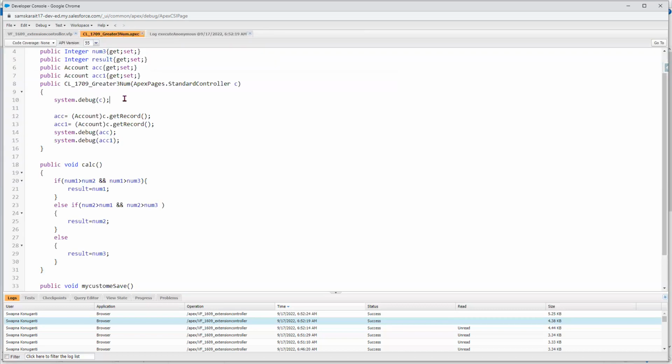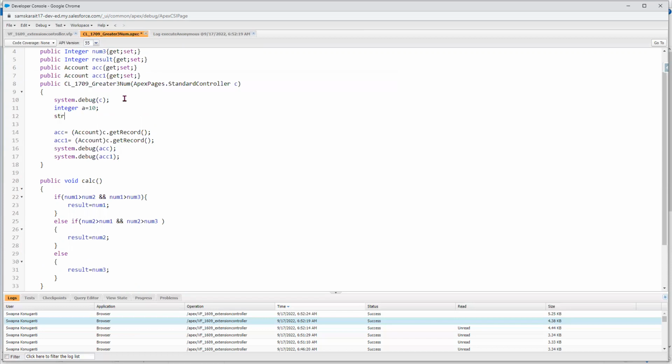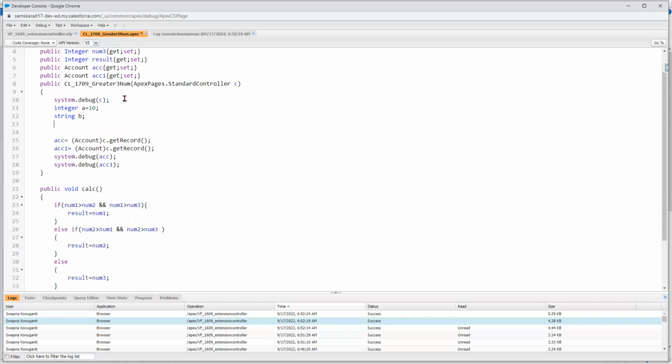Now what do I have to do? For example, if I have an integer A equal to 10, and now I have a string B. If I wanted to convert integer to string, what do I need to do?